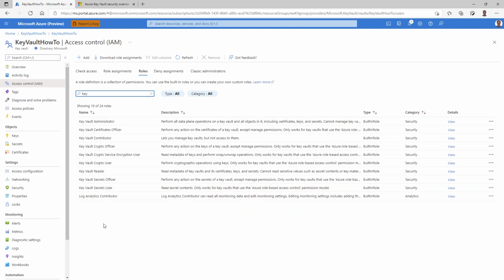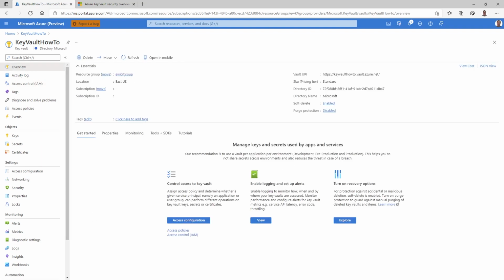And I should mention, this is a pretty basic intro, I think, for how it works. We do have some great documentation out there. Hopefully we will post a link to the documentation so you can get some deeper knowledge here of how to fully think about and configure access to your key vaults.